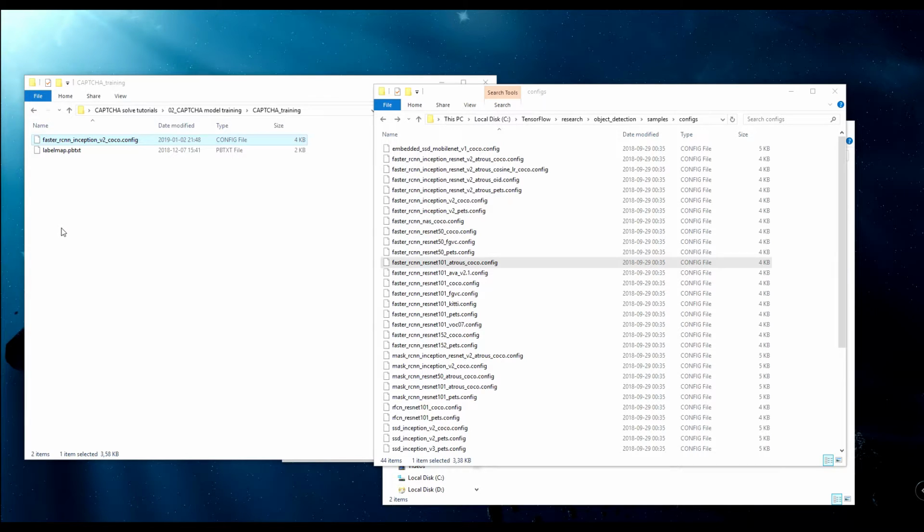But of course, I should mention that you can use another model. I chose to use this model because I already used it before. But if you choose a different model, you should choose not according to speed of detection, but according to accuracy.